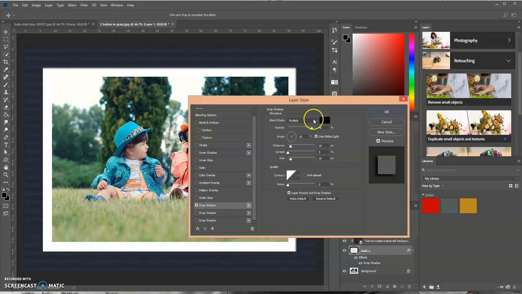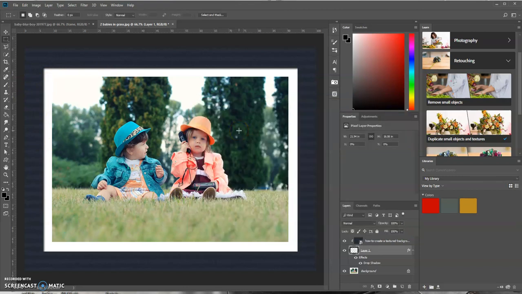I'm just going to select blending mode Multiply. I'm going to select the black drop shadow. The opacity I'm going to decrease to 90%. This angle I'm going to change to about 125. And again, these figures you can adjust to make the drop shadow effect of your choice. So I'm just going to click OK. And that's it. That's how you can create a frame border around your photo using a texture image.